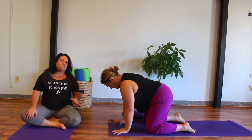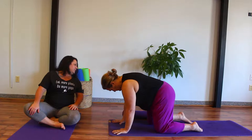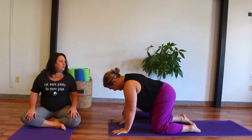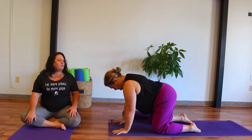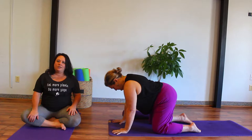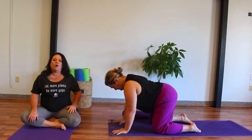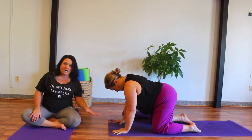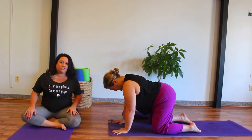Ensure that the hips are stacked over top of those knees — go ahead and step your knees back just about an inch. Knees will be placed about hip distance apart, actively pressing down through the shins. We guide the belly in to wrap the spine and create a nice long flat back, forming a table. The tailbone will elongate and press towards the wall behind you. The nose is perpendicular to the earth. The belly is active, biceps and triceps pressing down into the hands, and the legs actively pressing down through the shins, maintaining a nice connection to the ground.